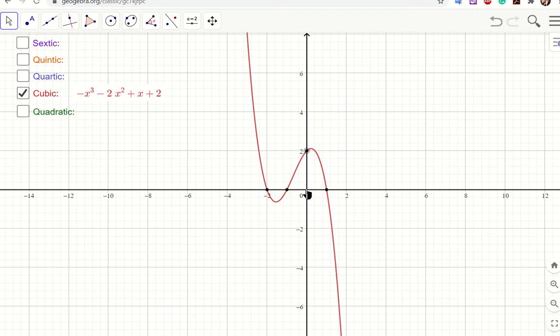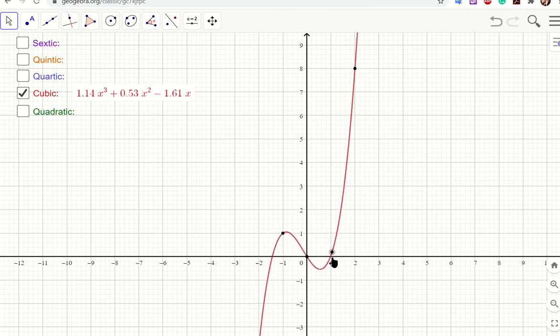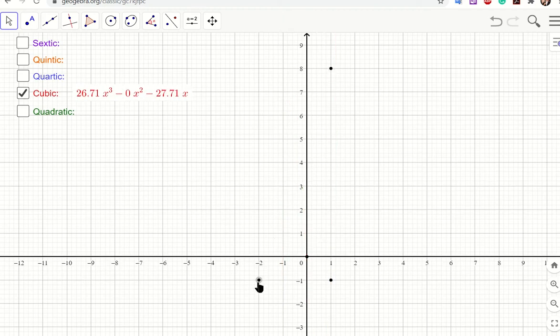But once again, let's have a look at the standard cubic graph. So it is just like a linear graph again. This time the curvy bit in the middle isn't so up and down, it just seems to flatten out. And we really only have one intercept here. So if I switch that all around to the negative version, you can see it's basically the same graph. It's just sort of upside down. Now I'm going to switch it to a positive, but with a slightly different intercept. So this is exactly the same as the initial graph. It's just that the intercept is at -1, not 0.